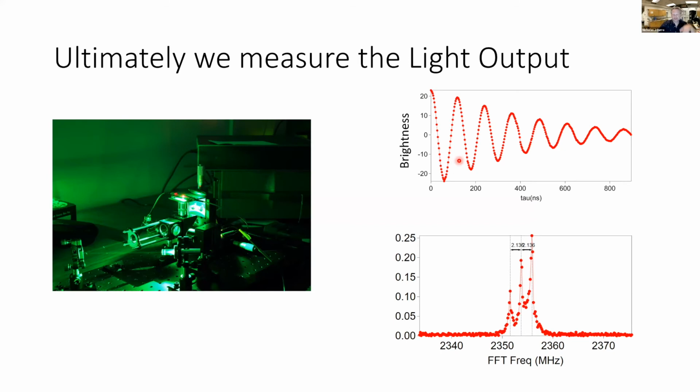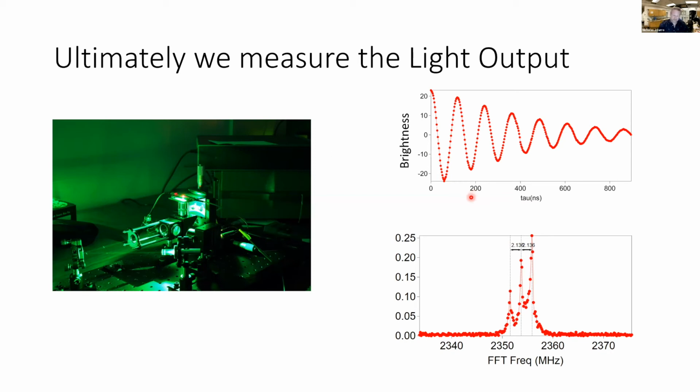So when it's up, it's less bright. When it's down, it's more bright. So you can see that it's oscillating here versus time. And so we can do things like figure out what this oscillation period is, and that tells us the magnetic field. And then we can do some sophisticated math where we take a Fourier transform and we can measure a spectrum. So ultimately, we're just measuring the brightness versus time, and that tells us about the quantum state of the system.